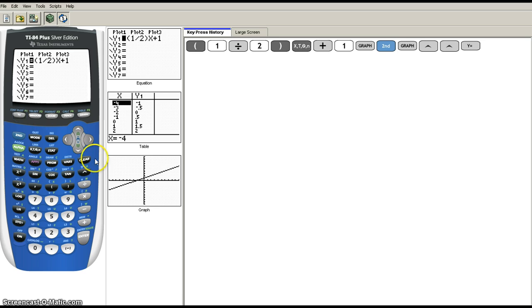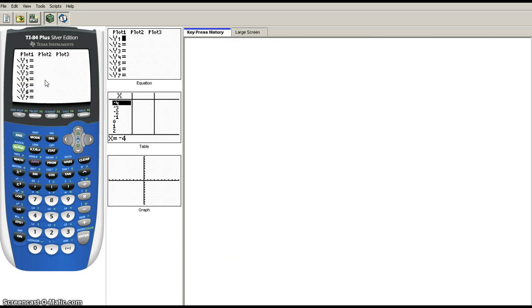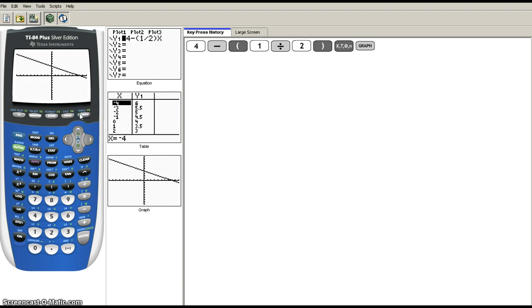Now, the last one that we graphed in our pen cast, and I'm going to go ahead and clear this one out and clear my history, was x plus 2y equals 8. And notice I cannot enter my equation that way. My equation has to be entered as y equals. So if you recall, or if you did watch the Pencast, we did solve this particular equation for y. And when we did that, I got 4 minus 1/2 x, which means the same thing as x plus 2y equals 8. And now I can hit graph.